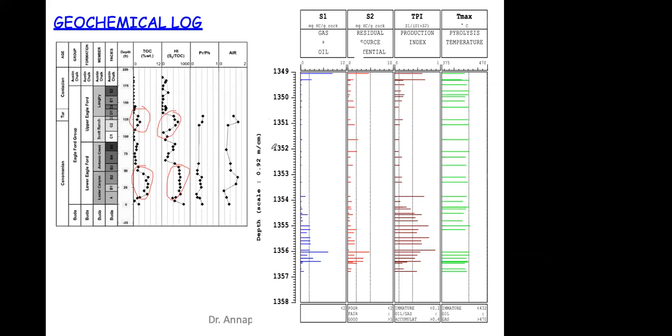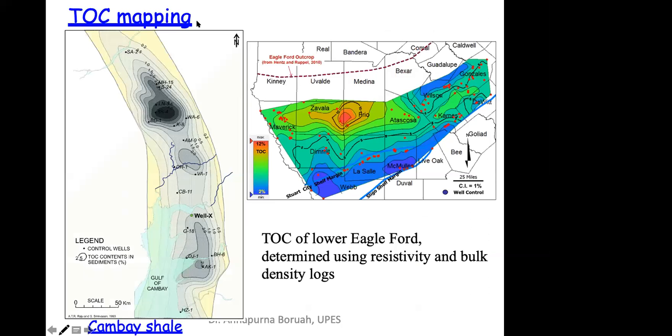The second one is an example from the Cambay Basin. This is for the Tarapur Shale. This is also an oil producing zone. Now, based on the TOC value, which may be derived from lab-based core analysis, TOC analyzer or Rock-Eval pyrolysis, you can prepare a contour map. The first one is an example from Cambay Shale, India.